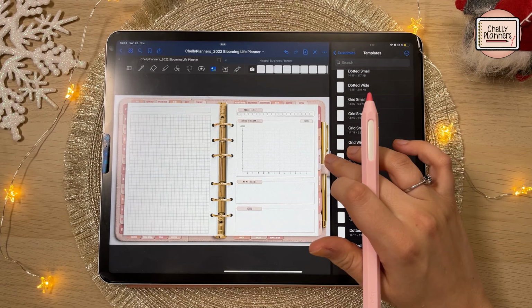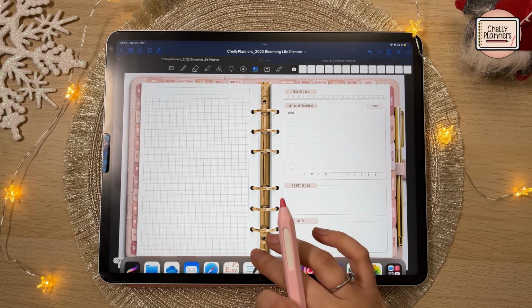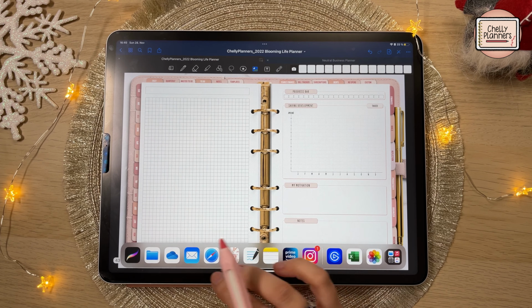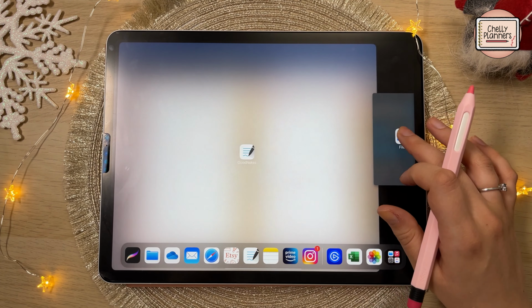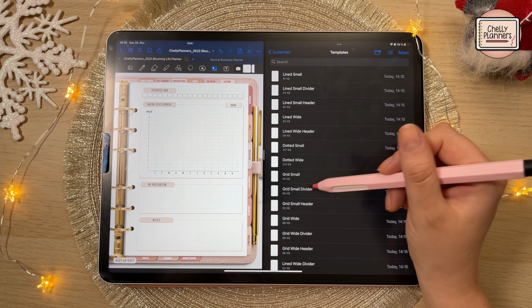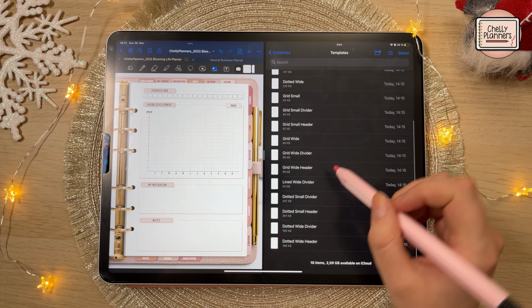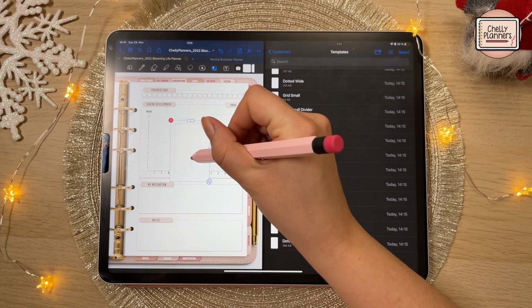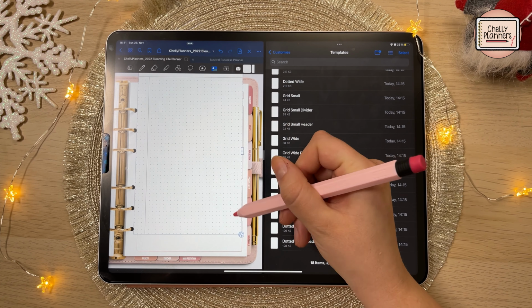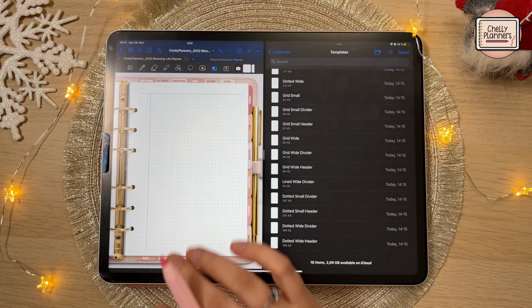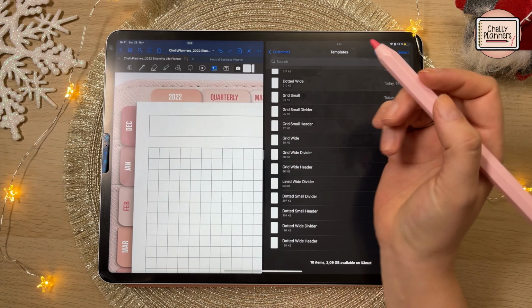The best way is to open the split screen. With an iPad, you can open the split screen, open your folder with your templates on, take a look at which one you want, then drag and drop it into your planner. Then just resize it to the page, and now you can start writing on it.